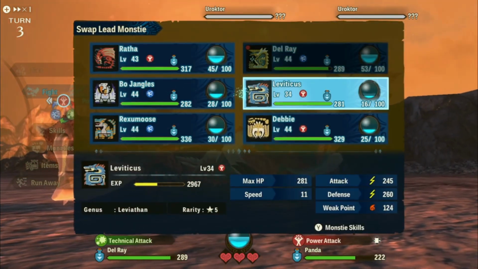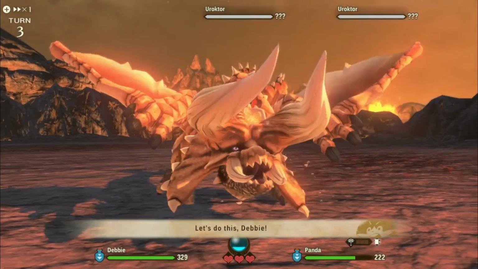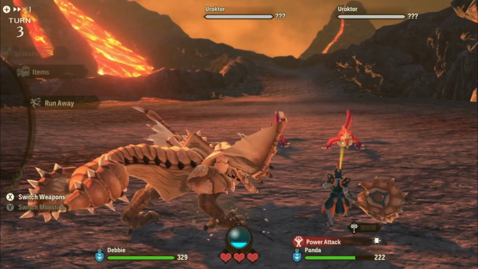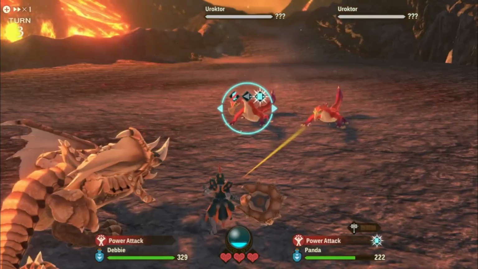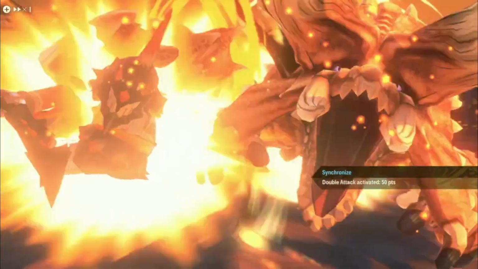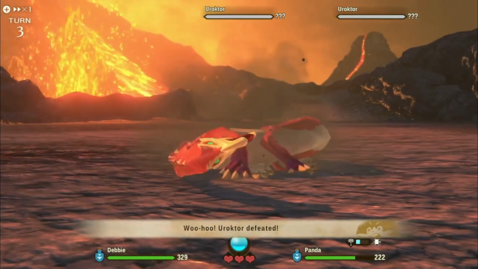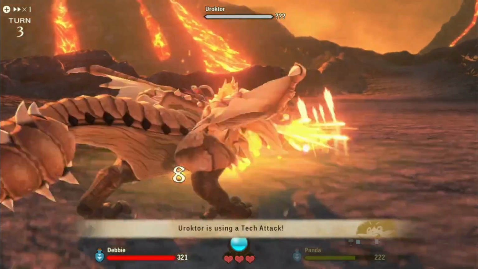Let's go ahead and pull out Debbie. We'll just do base damage. I don't think Wrath is going to do me any good. Fire on fire, it just doesn't make sense. But the hammer is the way to go, so, right side. Okay, 15, good kill.